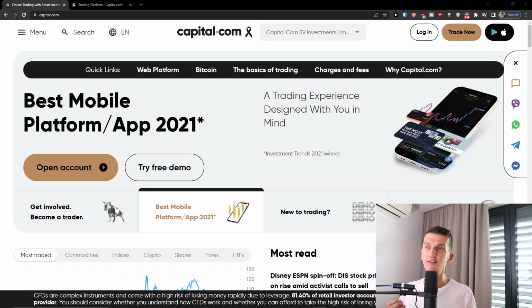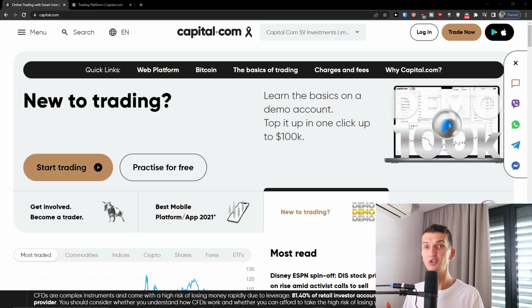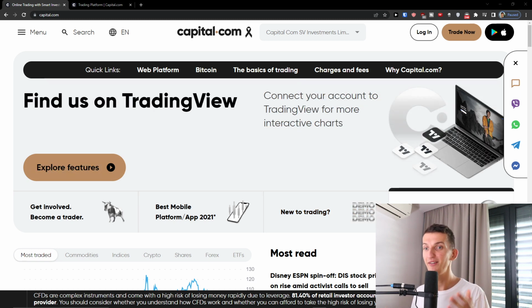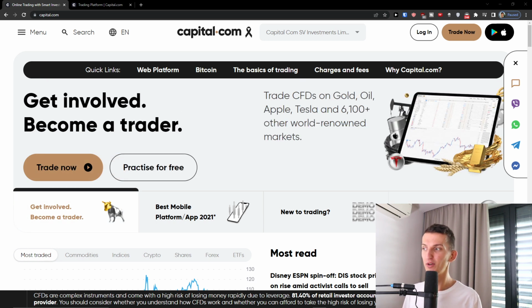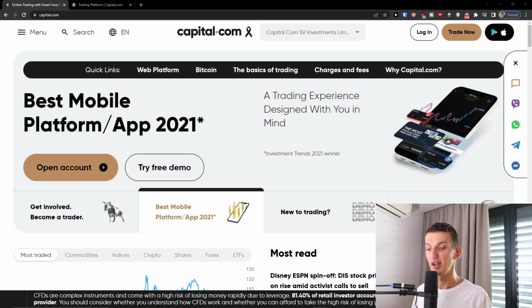And I believe that if you're not experienced in trading, use a demo account, test your emotions there, try to imagine that it's real, and test, learn, and then go step by step. Because I see on Wall Street Bets many times that people go in heavily, straight away. They buy Tesla, short it, and then voila, they're losing money. So be prepared and don't try to get lucky. The more experienced you are, the more confident you will be in your skills. So I would recommend, even when you use the link down below in the description, do the demo first and master it. So without further ado, let's jump into the tutorial on how we can do it.